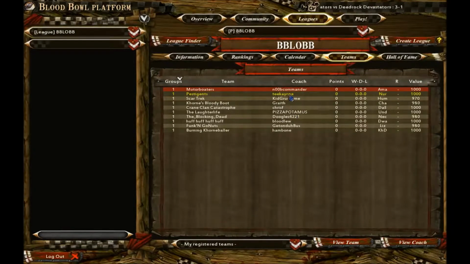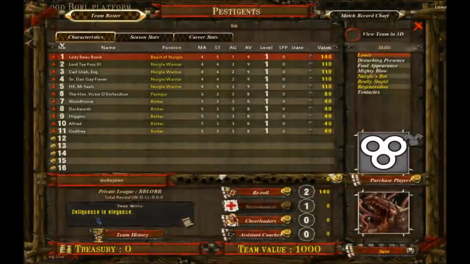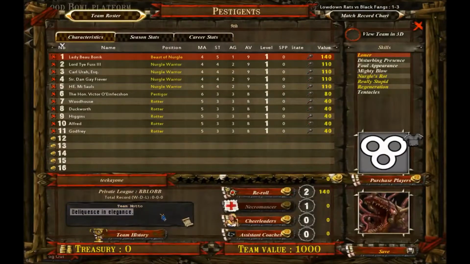So we're going to start things off with just my team, make it a little easier overall for everybody. I'm playing Nurgle. My theme is Gentlemen Nurgle People, which doesn't really make a lot of sense, but that's fine. I went with 4 warriors, 1 beast, 1 Pestigore, and filled out with Rotters.